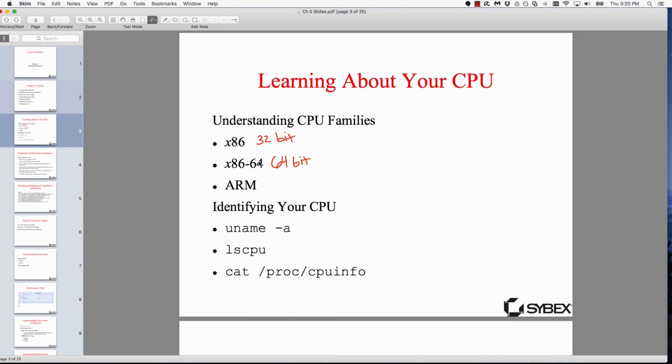And then the other one is ARM. Where we see ARM used a lot is in mobile. So you probably have an ARM processor in your cell phone. You may have the Microsoft Surfaces, the RTs. Those have an ARM processor. Tablets have ARM processors.